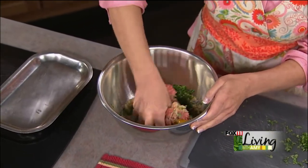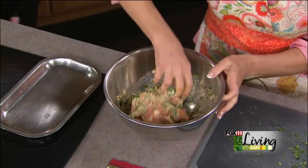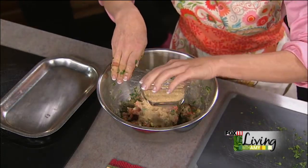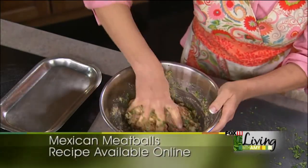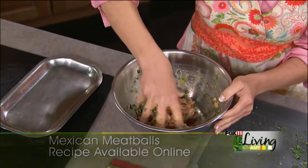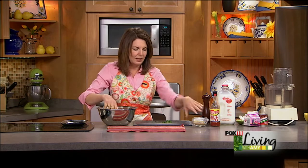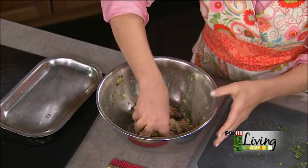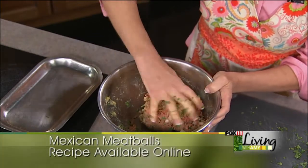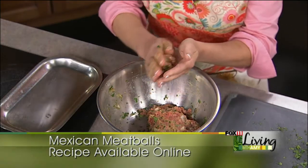In goes our cilantro, and the best way to mix meatballs is just to have clean hands. I can always add more breadcrumbs or more milk if I need to — I don't like tough dry meatballs so I like to keep them pretty moist. I'm mixing and rolling the meatballs fairly small because I want them to be appetizer size. For cocktail size, you want people to be able to take just one or two bites or pick it with a toothpick. This is a perfect consistency — enough breadcrumbs just to bind it together, but really about the flavors of the meat, cilantro, and spices.